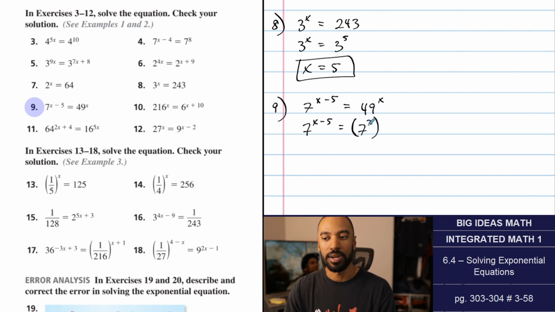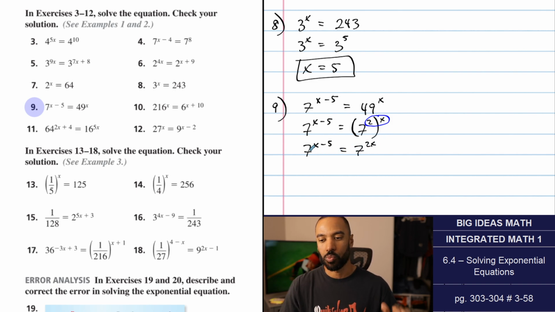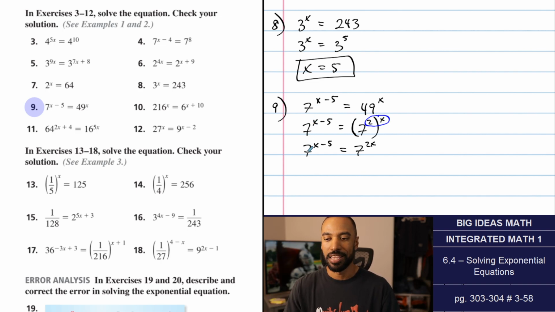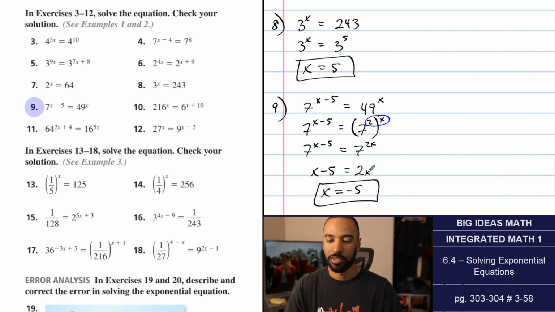49 was to the x power. Now 7 squared is to the x power. This is where you can use that property where, yes, these two do multiply, and 2 times x is 2x. So now it looks like 7 to the x minus 5 equals 7 to the 2x power. This is where your bases are truly now matching, out of parentheses, all that kind of stuff. 7 to this equals 7 to that. And that's where you can set them equal and solve. If I subtract x from both sides, I get a 1x, and negative 5 is on that side. So x equals negative 5.